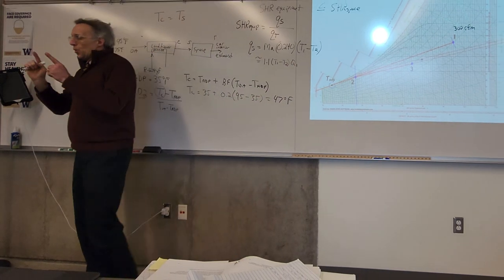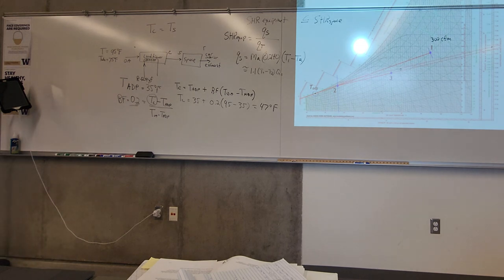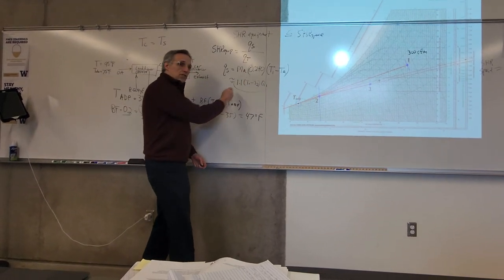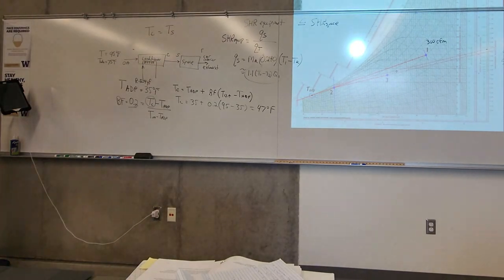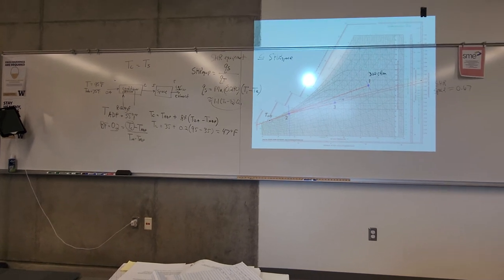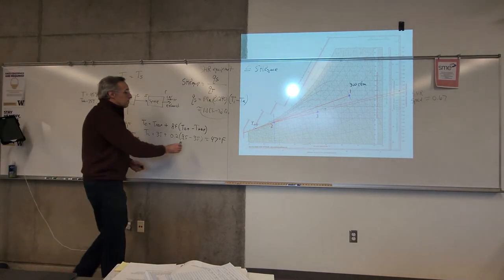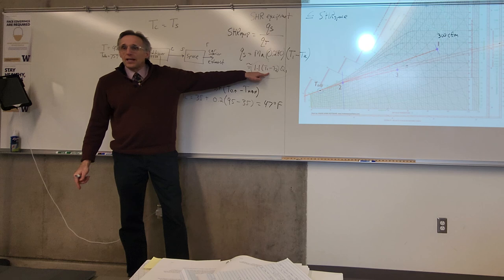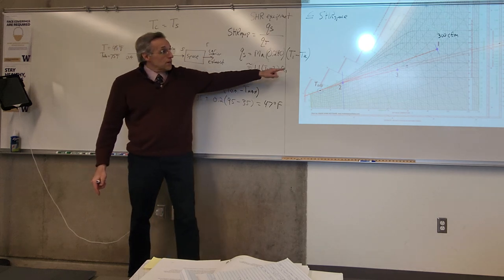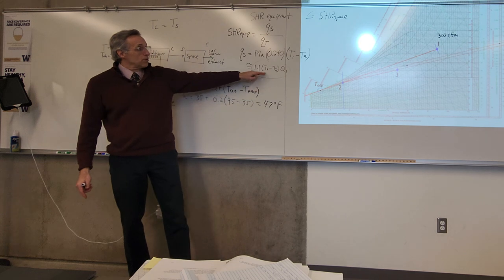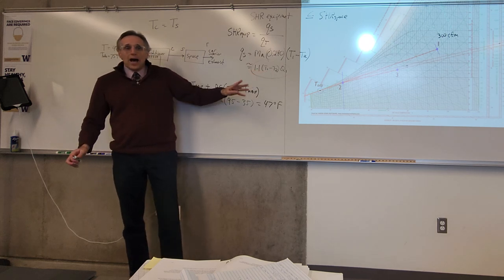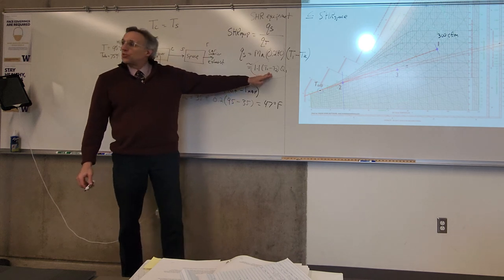This is a constant problem and it's a big headache because HVAC engineers love to use this. It's very simple. You don't need the psychrometric chart. It's a quick way to find out what your flows or your sensible heat ratio is. The problem is, this is assuming standard air. It's assuming that the air is at 68 degrees. If you're dealing with air that's at 95 degrees, this is going to be quite a bit off. In fact, I did it this way. It's about a 10% error if I used this.